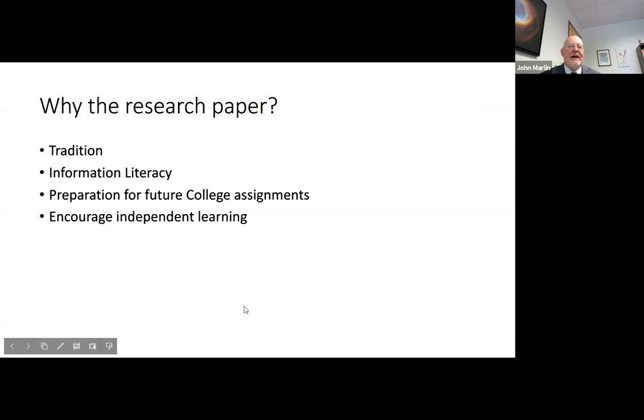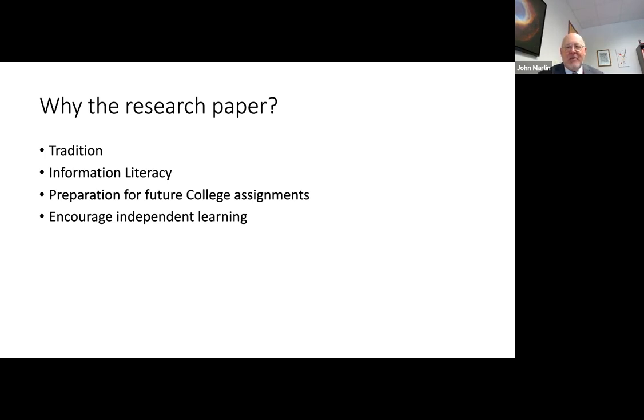And so you look at my first bullet right there. A lot of the reasons that we assign research papers is it's out of tradition, or if we want to get into Newton's laws of motion, it's out of inertia. It's what we've been doing all the time. An object in motion tends to stay in motion at the same velocity and direction once it's starting that way. So, hey, we've always done research papers. We're always going to give research papers. That's an assumption that I hope we all challenge at some point.